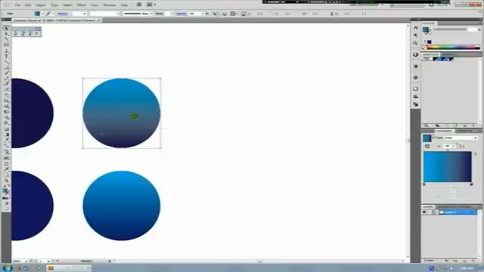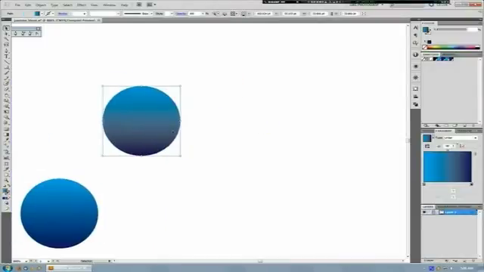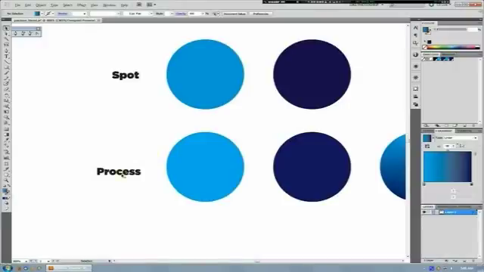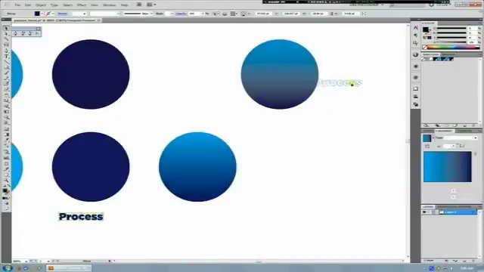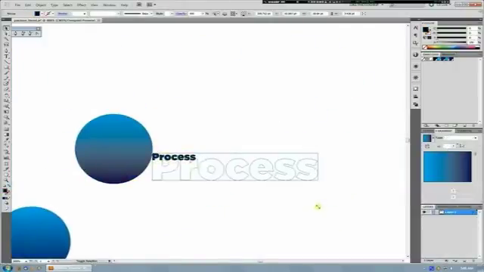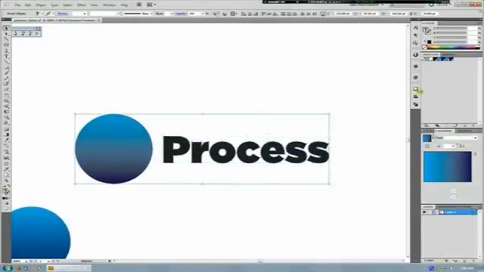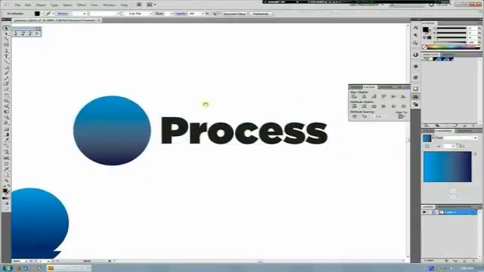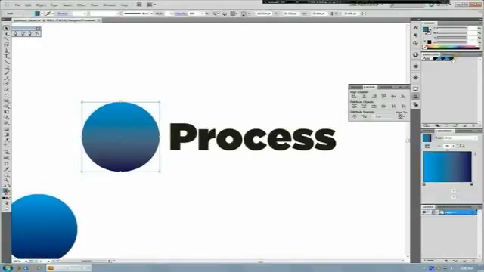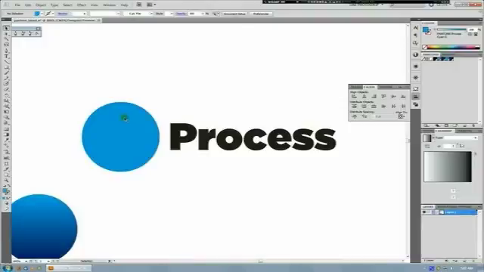So say that this is the final logo, and actually we'll drag the text over here so you can get an idea. All right, our company is named Process. Say that this is their logo. What you would do is you lay down the brightest color first. So I'm gonna lay down the bright blue, and then I'm gonna hit Control C and Control F, which will place another version of this object right over top of itself. And the reason I do that is so that you don't have to fuss around with the align tool to get it back over top of itself.